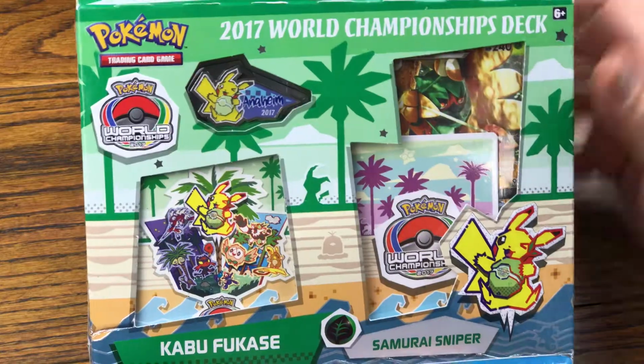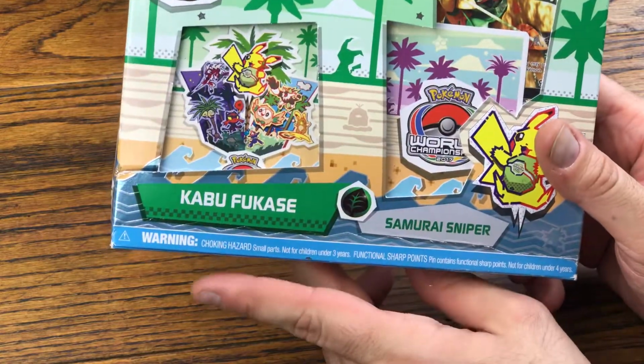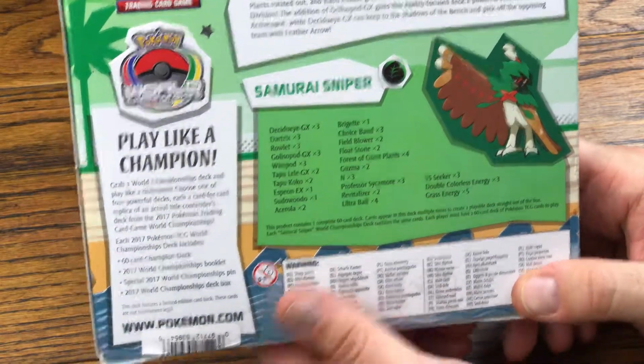It's got a full playable deck inside. Obviously, it's their deck from the championship. This is a full-on green deck, a mono green deck, which is neat. And then on the back here, we have all the contents that this comes with.